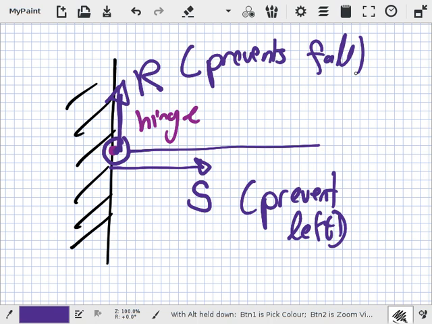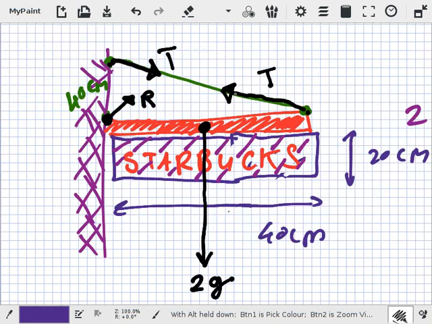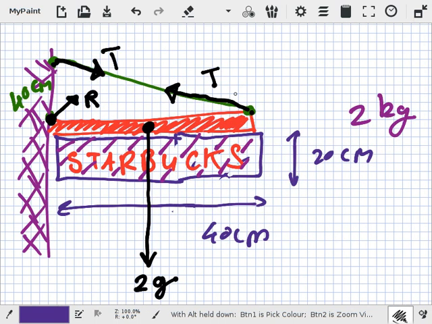Because if this is the hinge and I connect it into the hinge, this is doing two things. It's stopping this from falling, because it's holding it, and also if I push to the left, it pushes back, so it stops it moving leftwards. So because of the two, we can imagine it doing one job, which is a force at an angle here. So that's why I put it at an angle here. The hinge force is at an angle. Okay, so now that I drew in the forces, let's calculate.